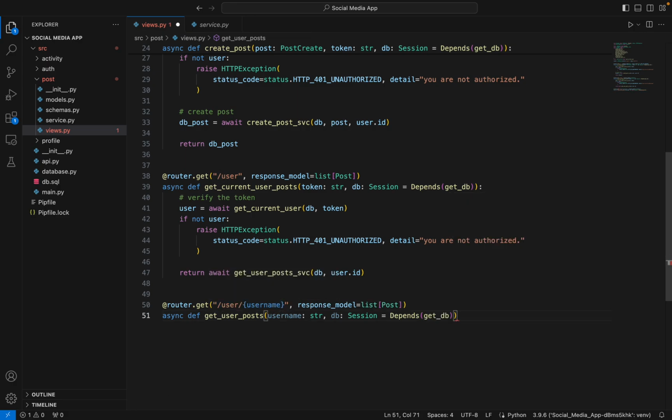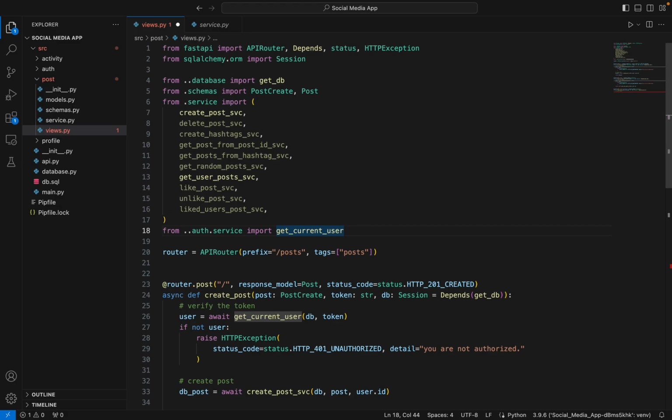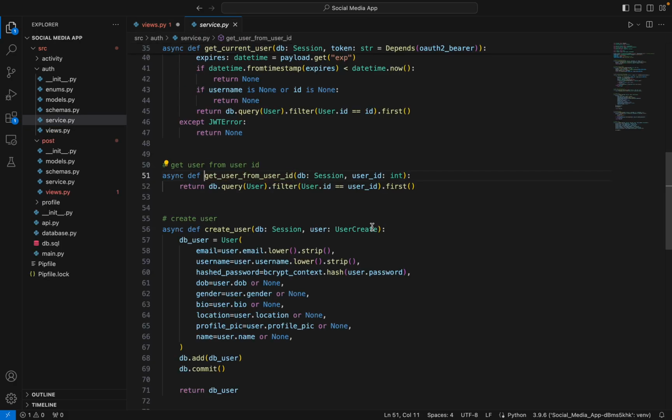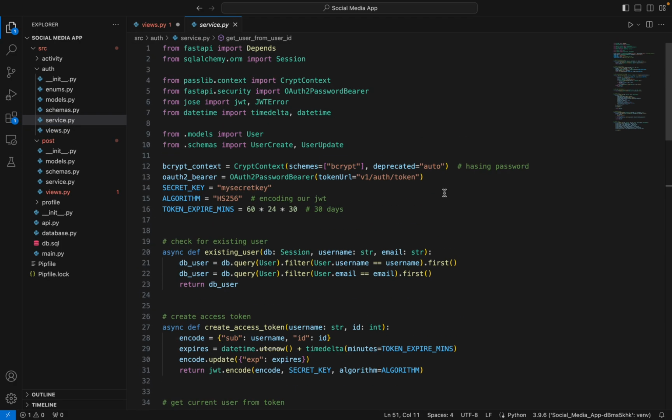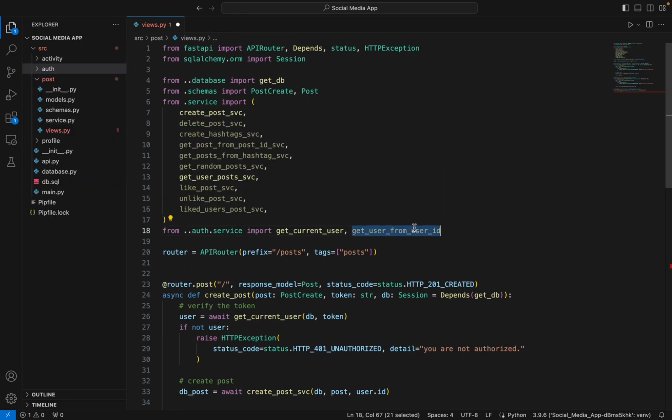Boom. Username is our path param here, and we just do the verification again. Or see here we can do verify token, we can take token as well, so I'll just leave it up to you. Verify token if you want to, yeah, right. Because we're not taking any user here in particular, like for the current user, so I'm just skipping it for now, though you can have it, right? And we can just get user from user ID, and instead of that I just want to have one existing user would do my job. Yeah, existing user.